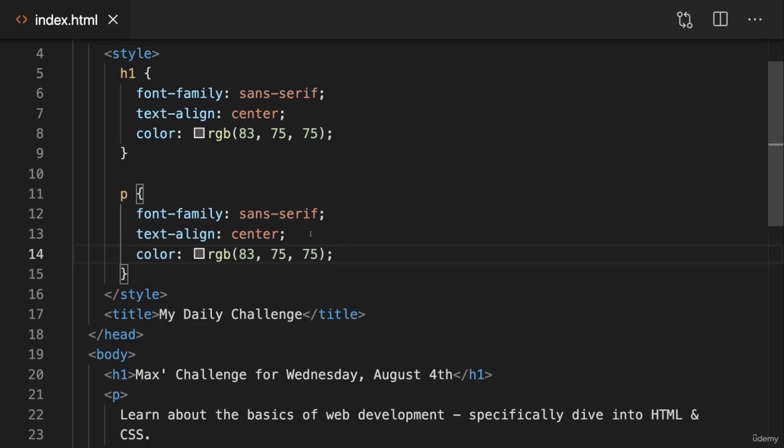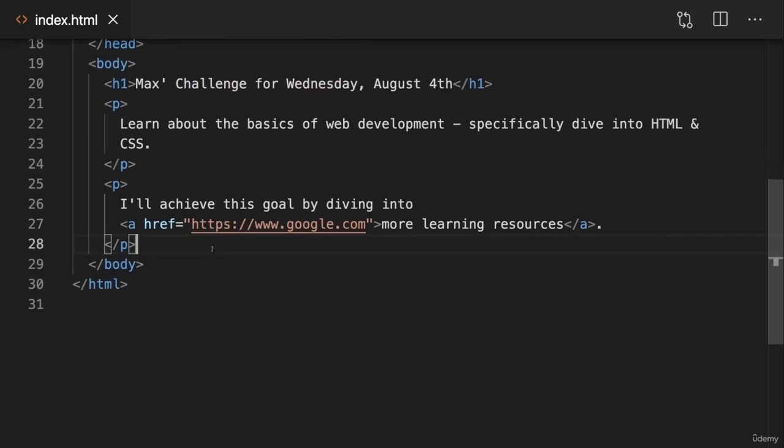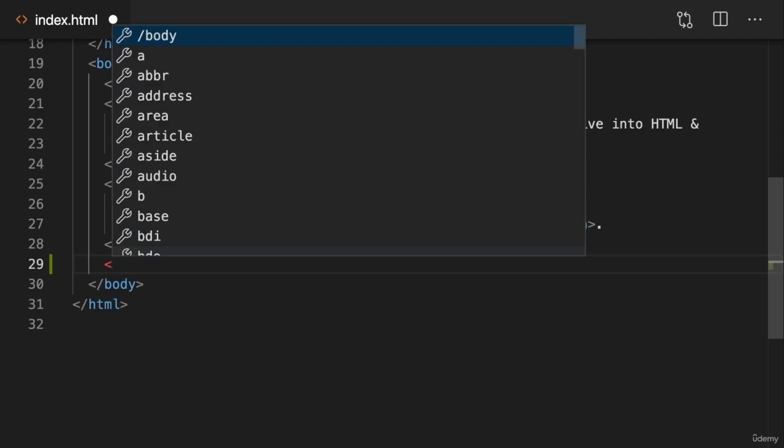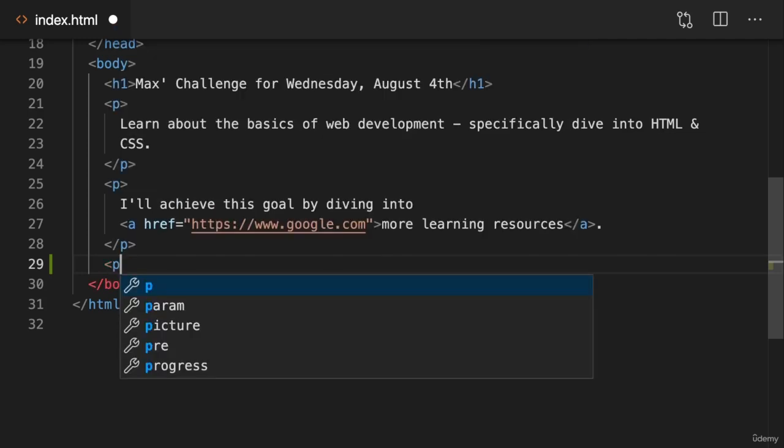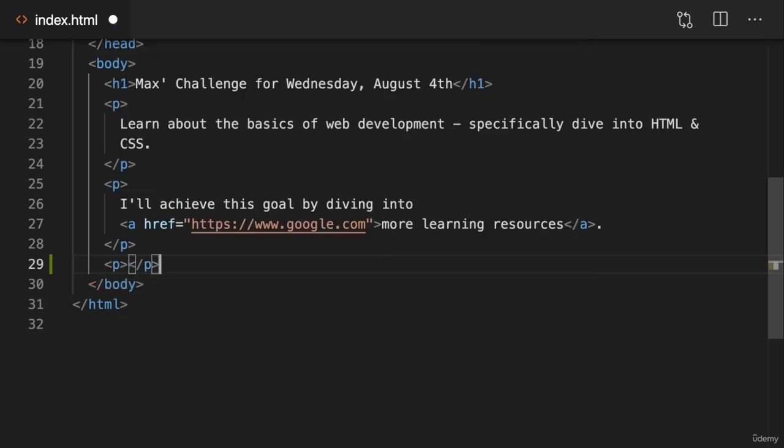Now, when it comes to writing HTML elements, you got another quick way or another utility feature here in Visual Studio Code that can save you time. Let's say we want to add another paragraph here. You can, of course, add this opening angle bracket, type P, and type the closing angle bracket. And that's not too bad.